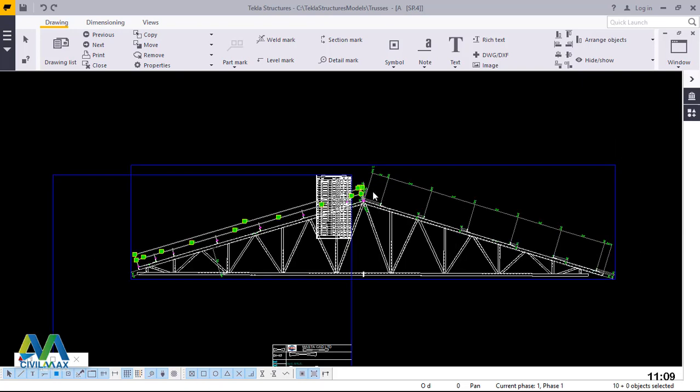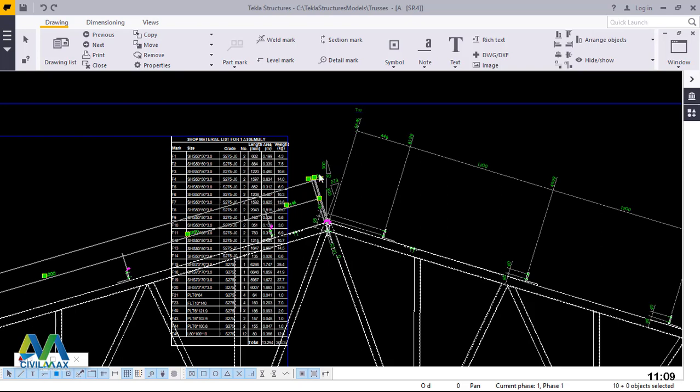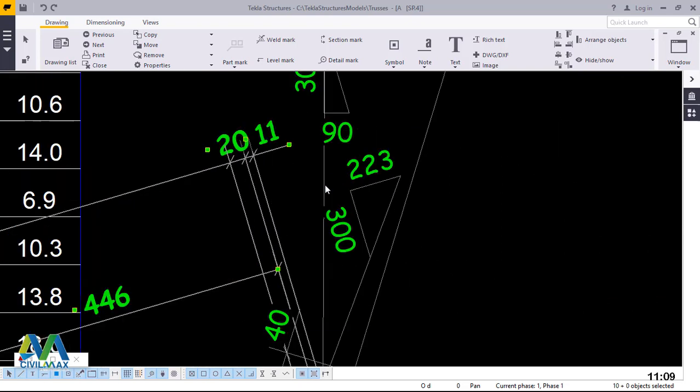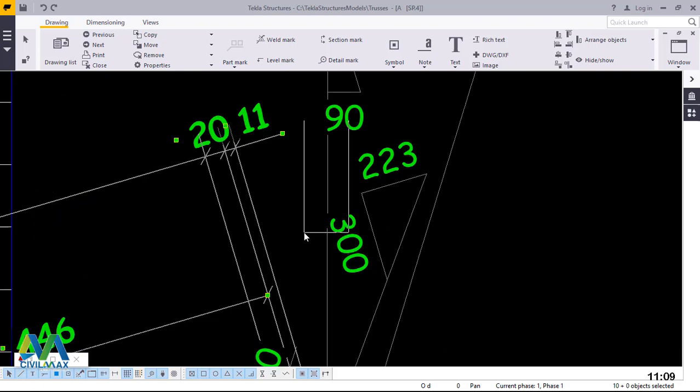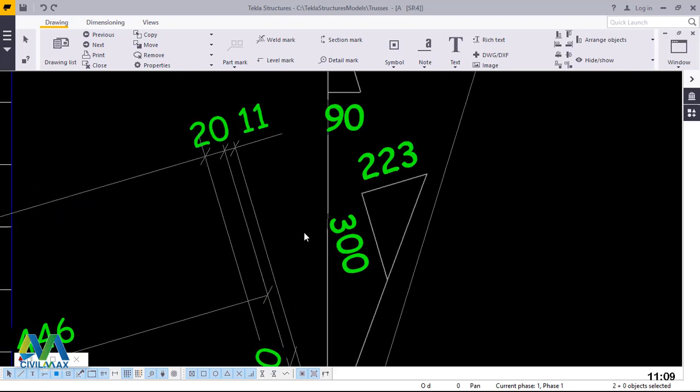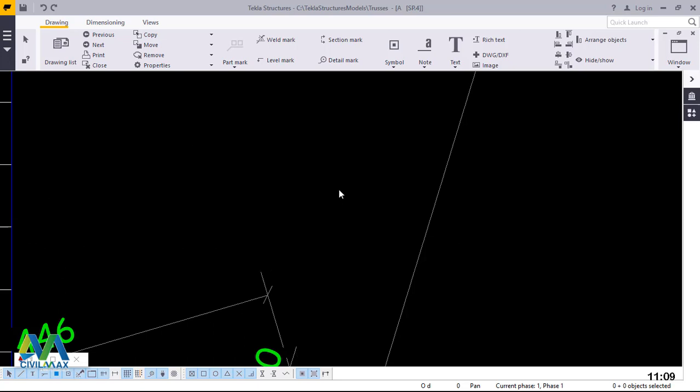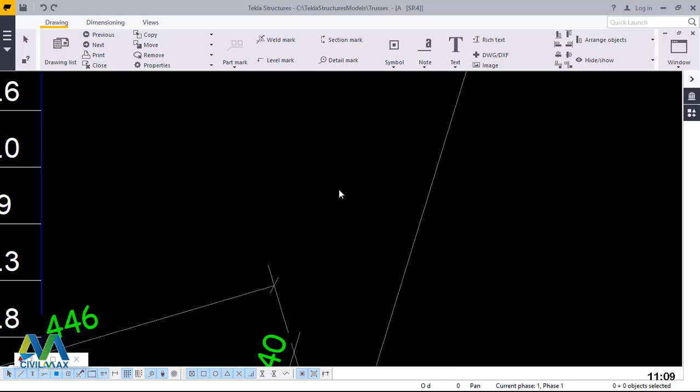Now I'll bring this close also so that I customize these dimensions. I'll get rid of this. They're important. They have a purpose, but not that important. I'll close that. I'll delete that. I'll also delete this because I don't need so much detail when getting the dimensions of the set out points dimension.